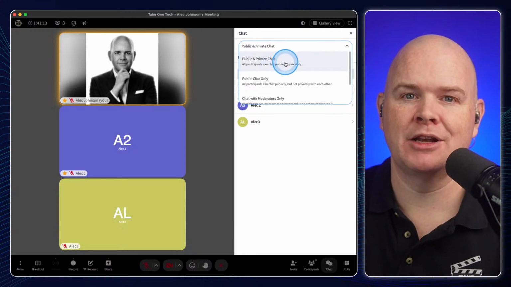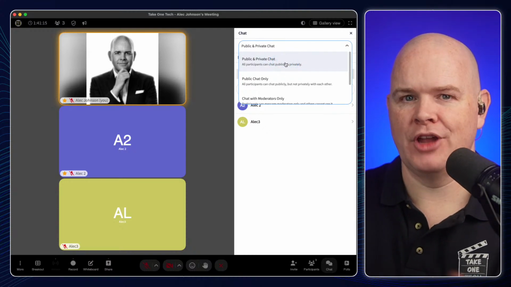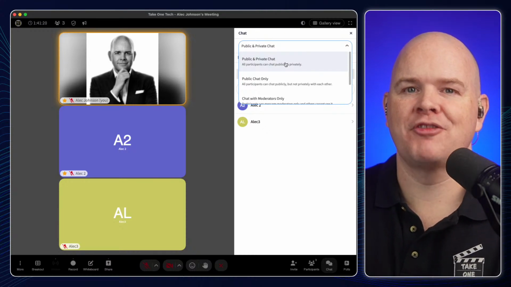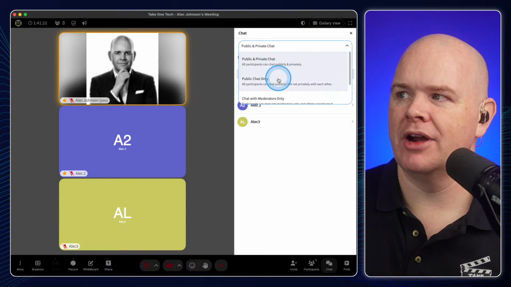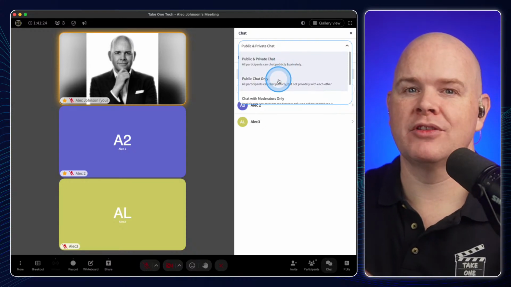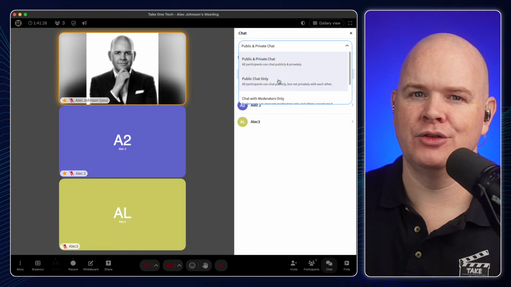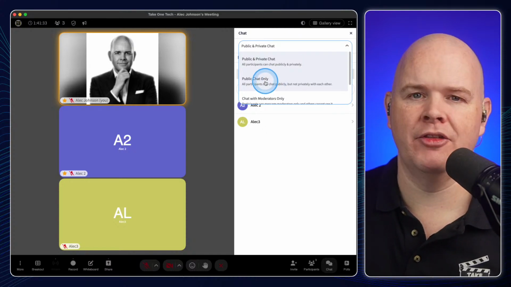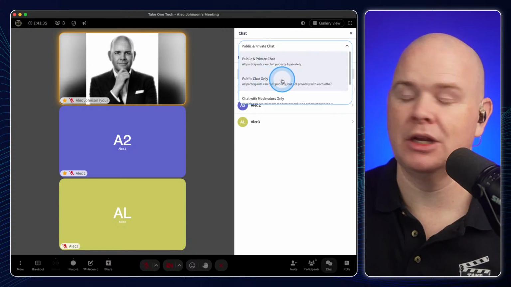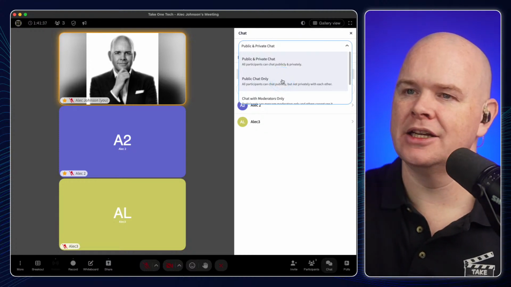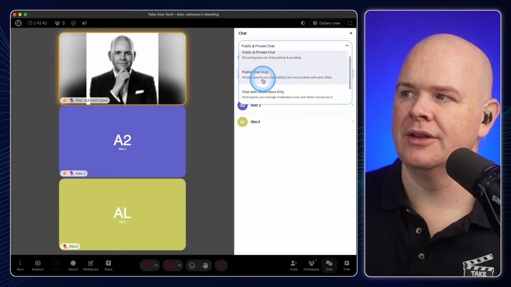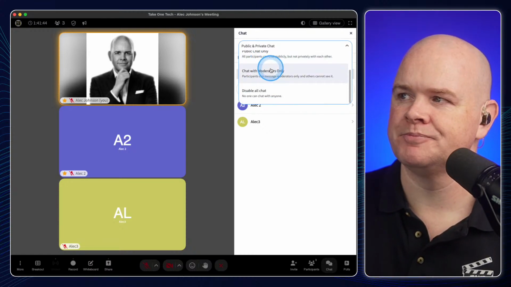So I would recommend strongly that you only ever use that when people know each other and you're in a friendly forum, shall I say. Whereas if you're doing anything which is open to the general public, and there might be people coming in who don't know each other, and it's maybe a one-off event, they're new people to you, then definitely use public chat, because you don't want to be in a situation where somebody's getting unwanted attention, unwanted direct messages from somebody else. So that would be why you would use the public chat there.